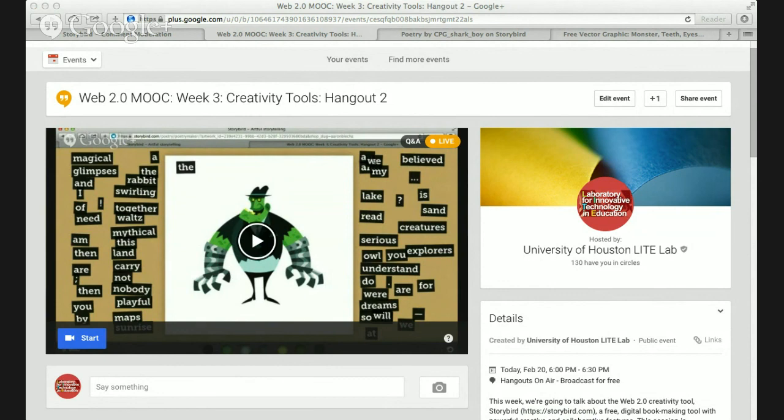Something that Cade's teacher does every Sunday, which is the first day of the work week in Qatar, is do a what did you do over the weekend writing prompt. And so she could do that in Storybird and have students create a picture book about what they did over the weekend. States of matter. What are the states of matter and what can we observe in the everyday world?